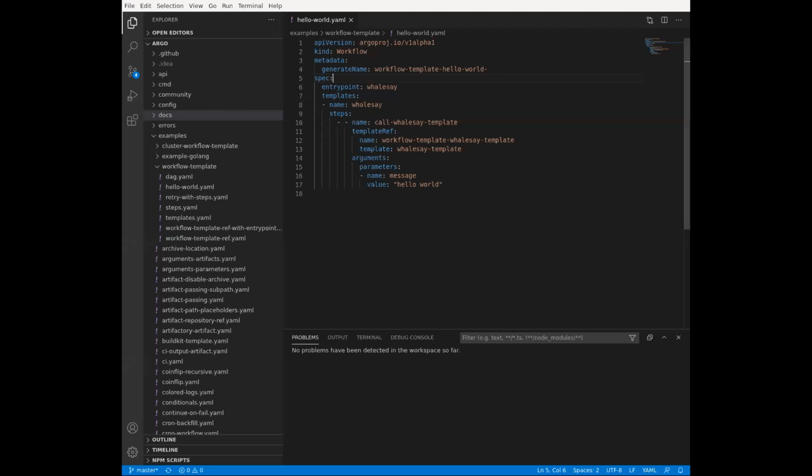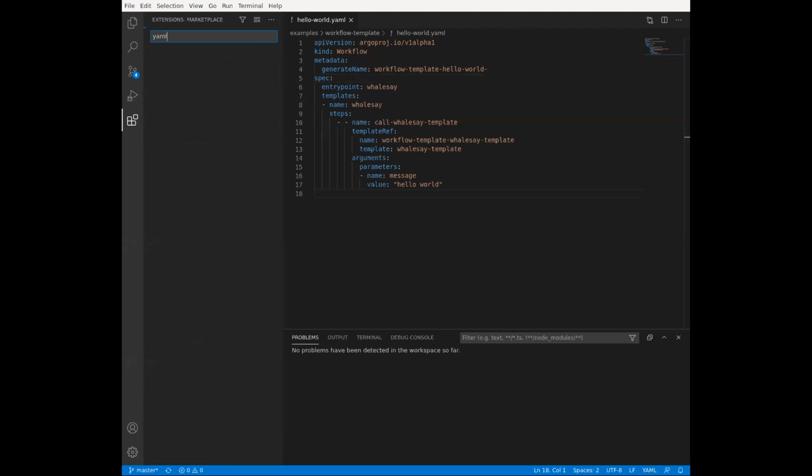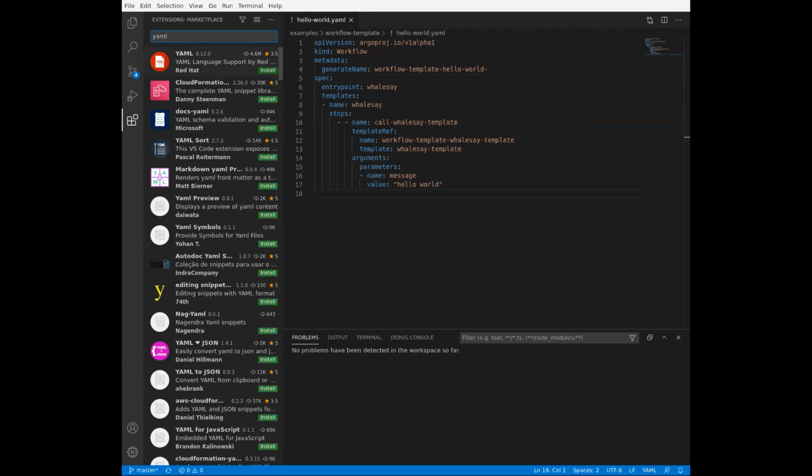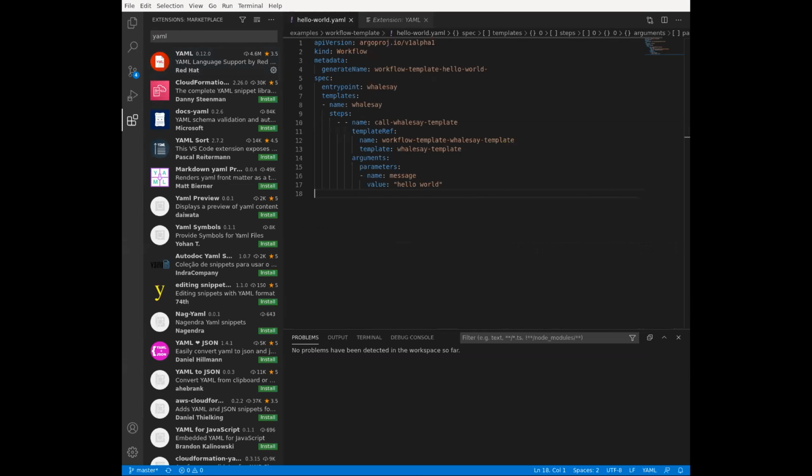Okay, so what I've done is uninstalled everything. We'll start from scratch. First thing we've got to do is get the VS Code YAML plugin, the Red Hat YAML plugin. If you've got the Kubernetes plugin installed, then you'll already have it. But if not, then it's available as a plugin in its own right. So just install that quickly. See, proper demo, things could go wrong. Okay, so that's installed now, nice and simple. It's from a reasonably reputable publisher, so should hopefully be okay for you.